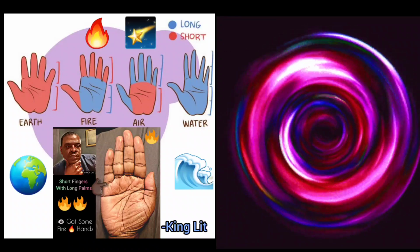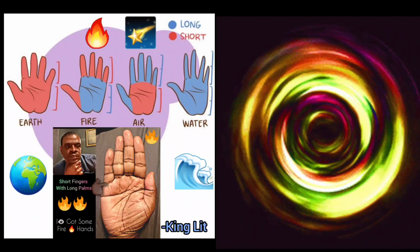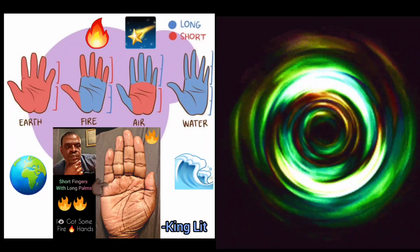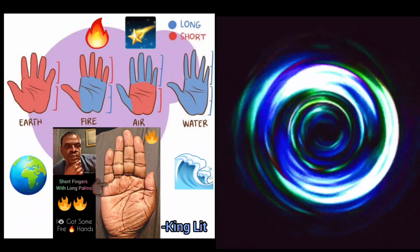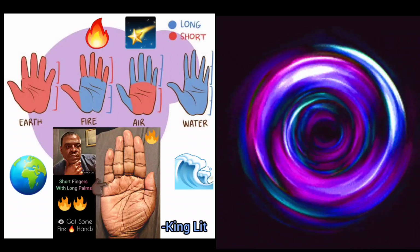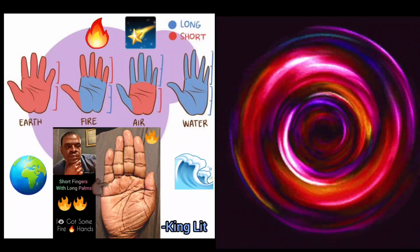Now, if you got hands where your fingers are short and your palms are long in a rectangular shape like mine, you have fire hands. The fire hand people, their hand is mostly well printed out. You can see the lines and they're well printed. The hand is like fluffy, light. It's lively, very fluffy, lively like hands.